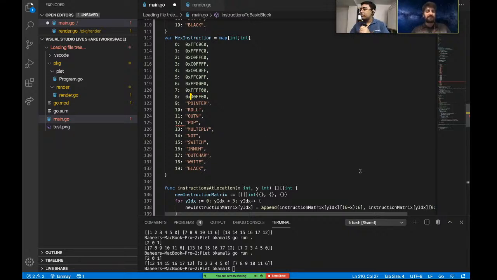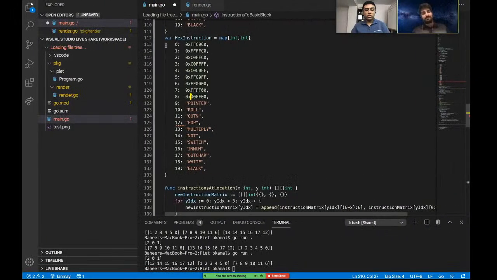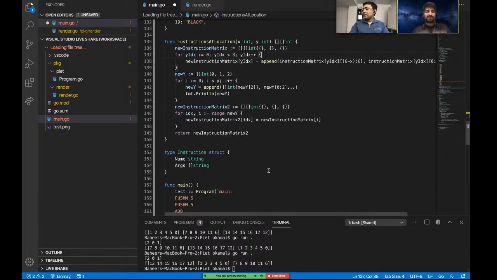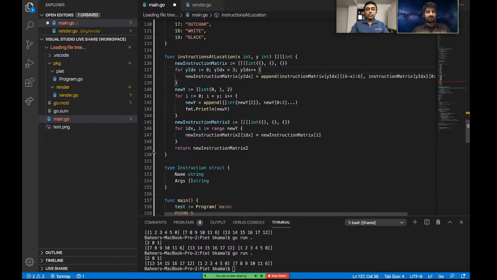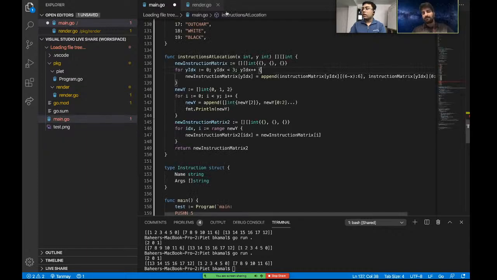Oh, I just want to test something. Can you open up the test.png? I just want to make sure that you're able to see it. Go back to VS Code. An error occurred while loading the image. Okay, I guess you will not be able to see it then. Yeah, when we get to the image, we can just show my screen. What I could do is from your terminal export it to Base64 and then decode. No, let's not do that. Can you go click on it again? I just want to quickly test something. The test.png. Can you just click on open file? So I'm guessing it's only able to do binary. Oh, okay, that's why it doesn't understand it. Okay, that's fine. We'll worry about it later.